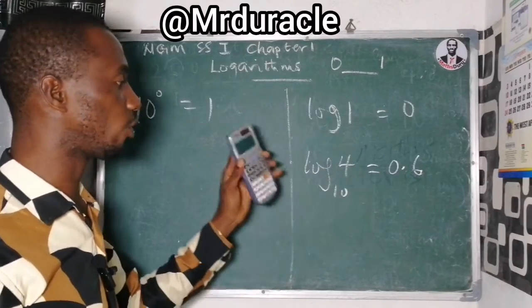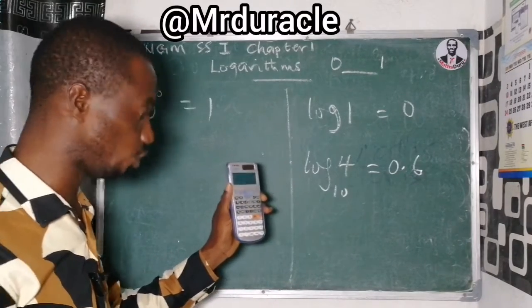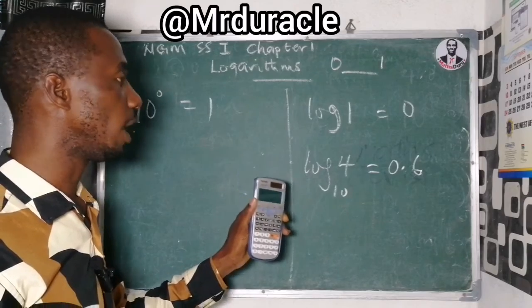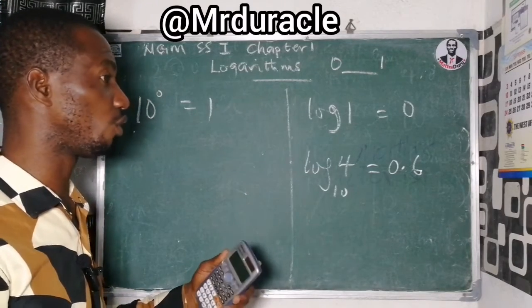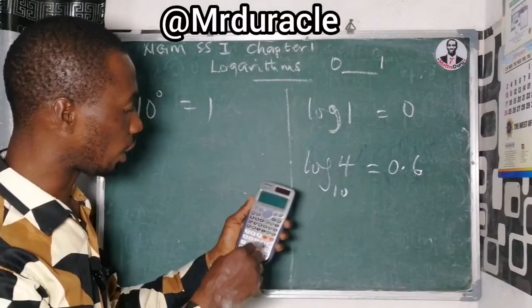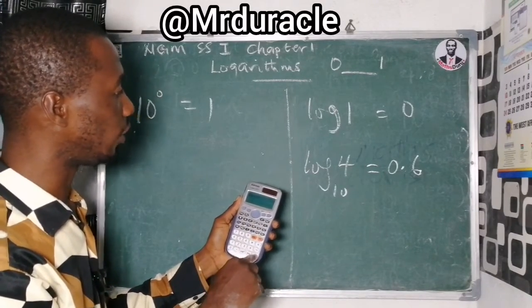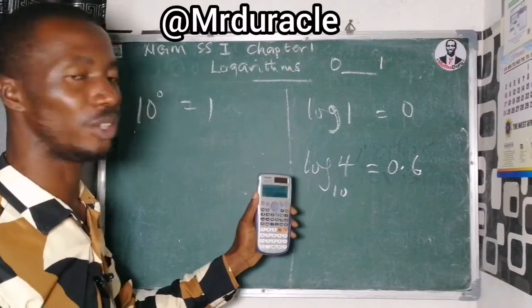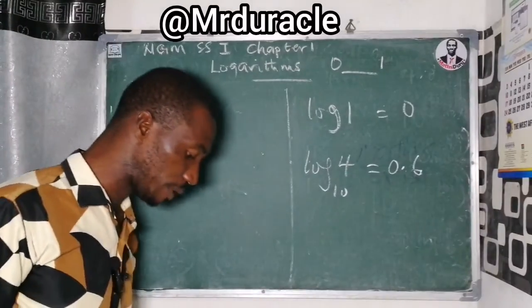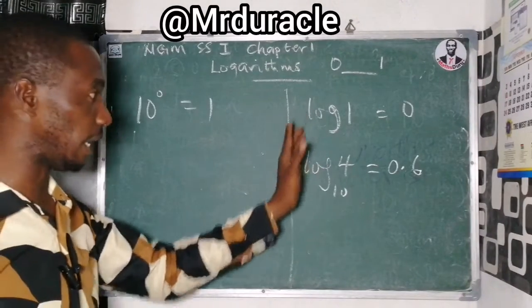But with a calculator, you wouldn't want to do that, because that's why you use your four-figure table. If you are doing that by tracking, it will be difficult for you to get to the answer. So the calculator helps you do that. Just say log 4, and it will give you the answer 0.6. There is no two way about it. That's the complete idea about logarithm.